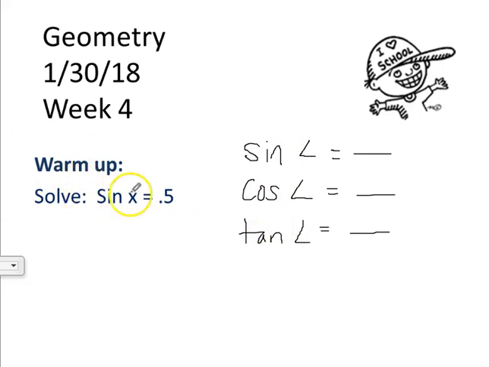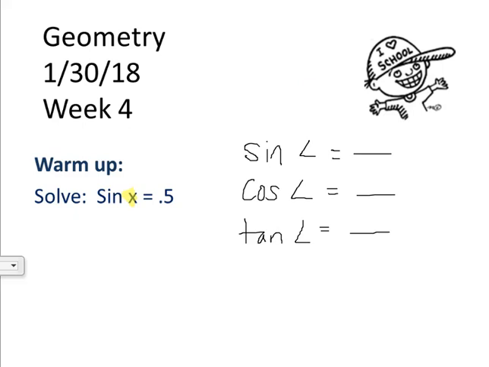So we're going to start with a warm-up problem. Notice where it says sine x equals 0.5. So this x right here is representing an angle measurement. We learned this last week, that there's a special way that we solve for x when we're trying to find the angle measurement. So when x is being multiplied by sine, cosine, or tangent, that means we're trying to find the angle measurement. So go ahead and take a moment and try this warm-up problem on your own. And then when you're ready to check your work with mine, go ahead and click play.